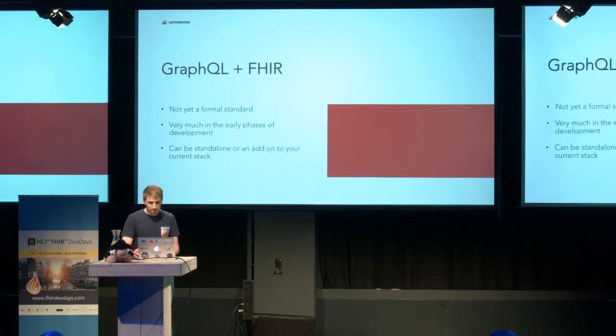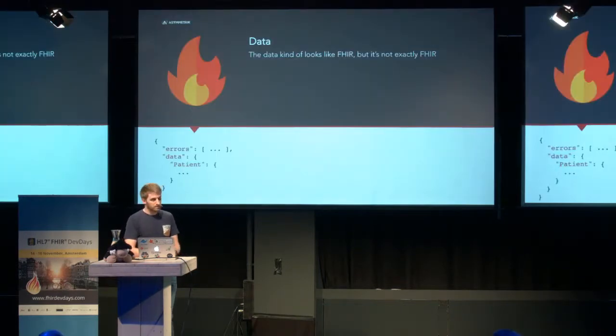But there are some key differences when you're working with GraphQL and FHIR because, as I mentioned, they are both specifications and things don't always work nicely. Usually they do, but sometimes they don't. So the first thing I want to look at is data. And it'll say this in the specification. The data kind of looks like FHIR, but it's not exactly FHIR. And what that means is the GraphQL specification defines that if you have a successful query, it should be a 200 response. You should have a top-level errors field and then a top-level data field. And inside data, you'll see the name of the schemas that you're querying. So if you're querying a patient list or an observation, you'll see that field here.